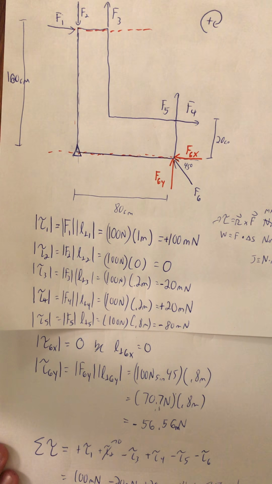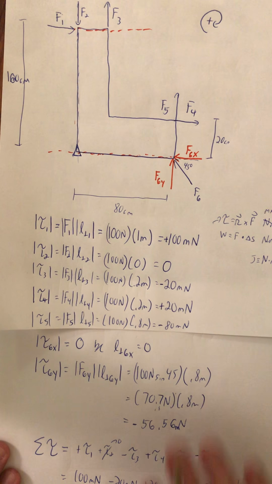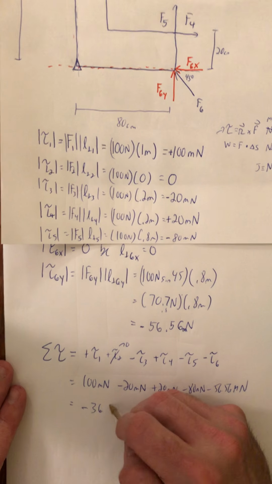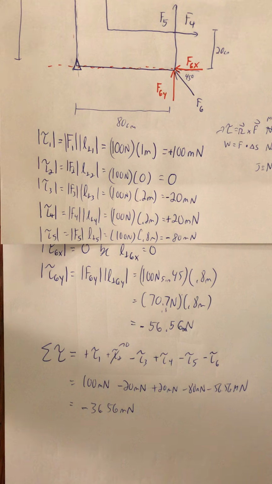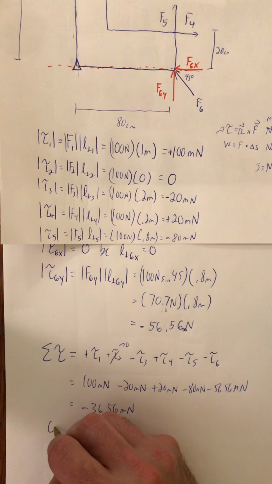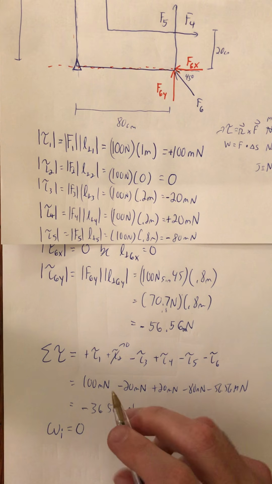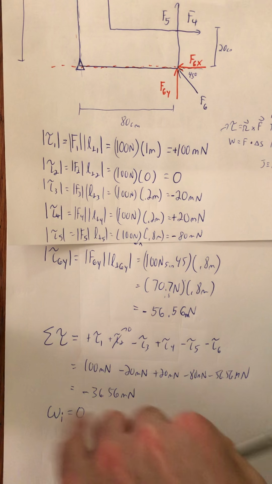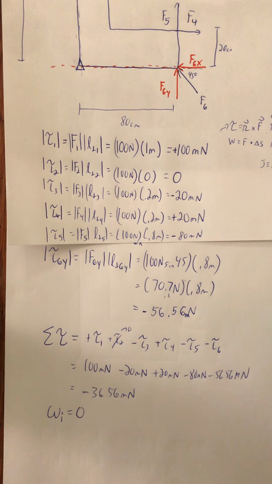And looking at that, I get a negative 36.56 meter newtons. So what's the implication of that? Well, that means there's a net torque counterclockwise. So if this thing's initial angular velocity was 0, after a bunch of time, it is going to begin to rotate and speed up going counterclockwise. And if you've guessed it, there's going to be a link to alpha here, but I want to get us comfortable with the concept of torque before we put this into Newton's second law for rotations, which we will see.